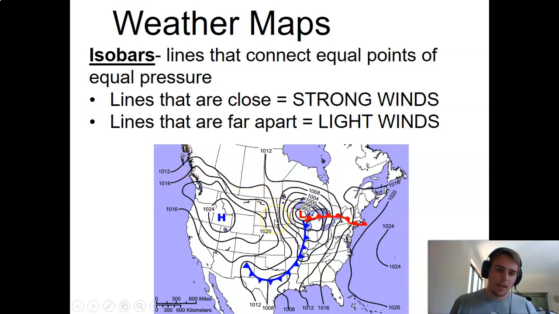Now over here we have a low pressure system, which means the air is being brought up and the pressure is going down. And you can see how quickly these are changing: 1008, 1004, 1000, 996, 992. Very, very quick succession. So the pressure difference is very high and the lines are very close together. So you're going to be seeing very strong winds moving towards the center of the pressure system because it's low pressure, so the wind moves in and up.